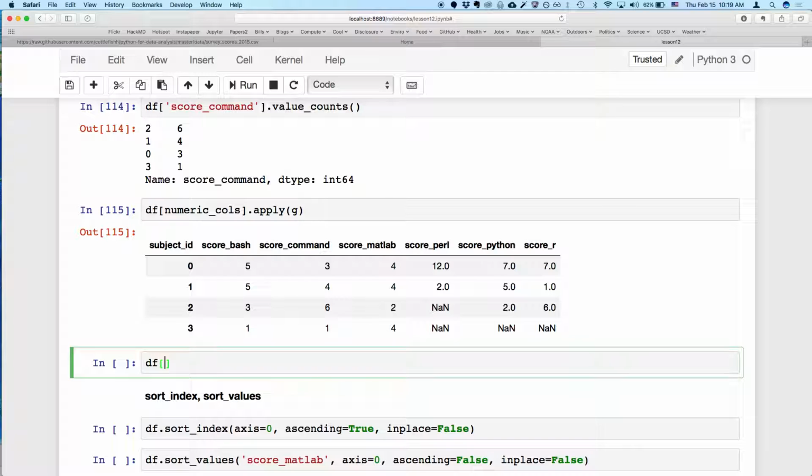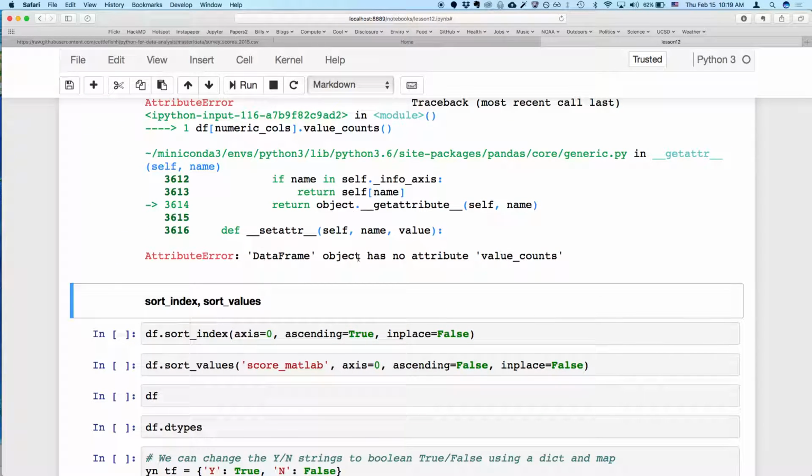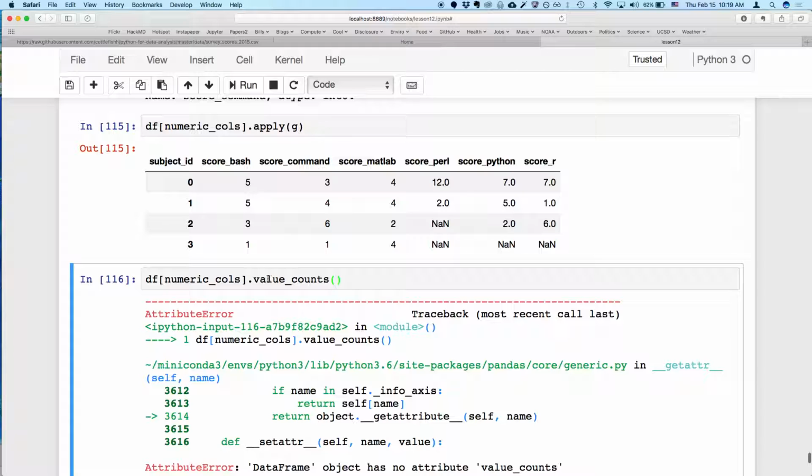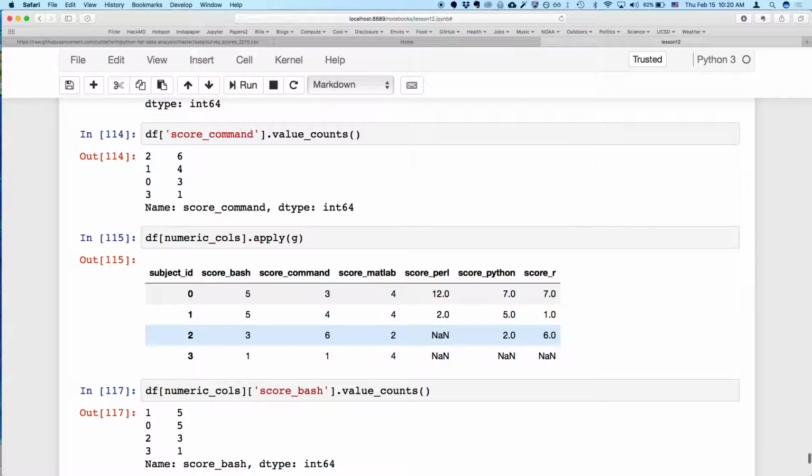If we'd done it this way, it doesn't work because it only works on a single column.